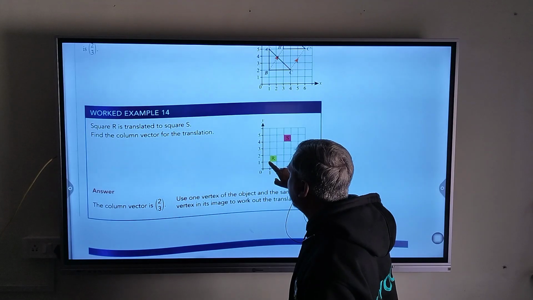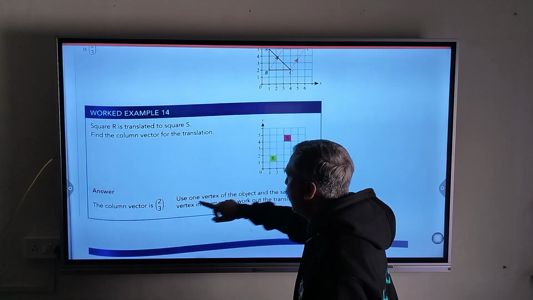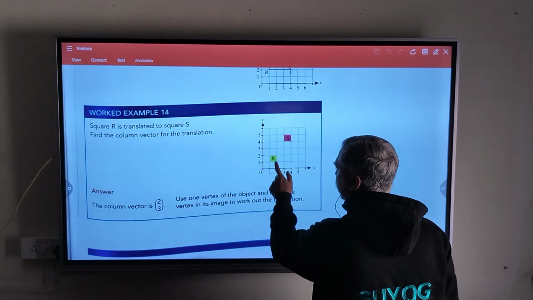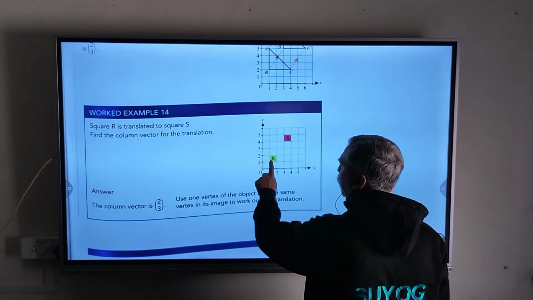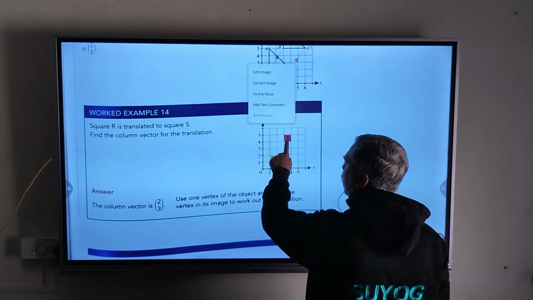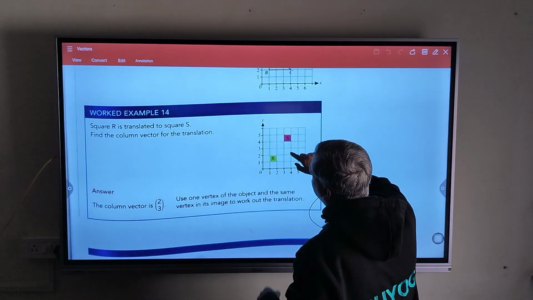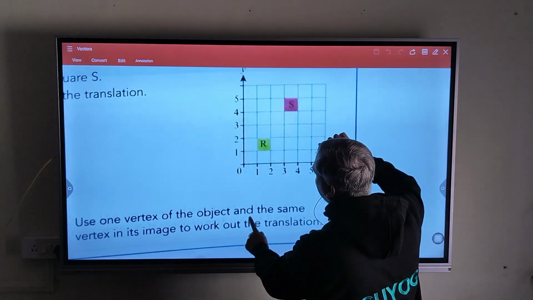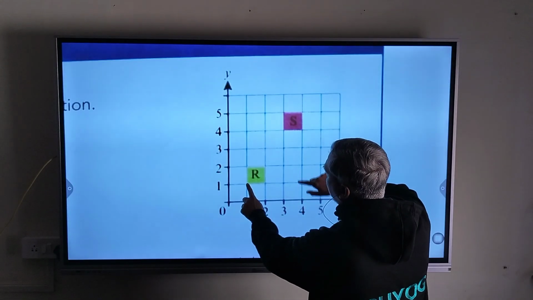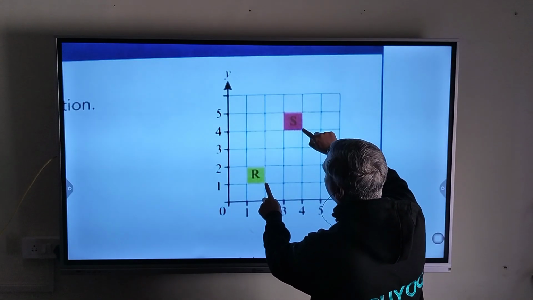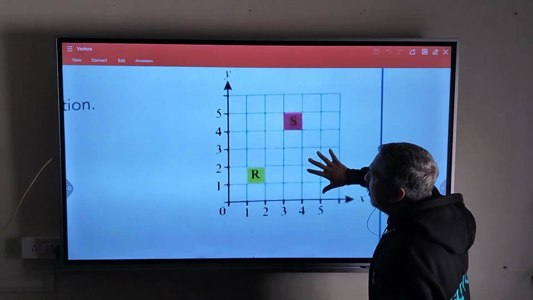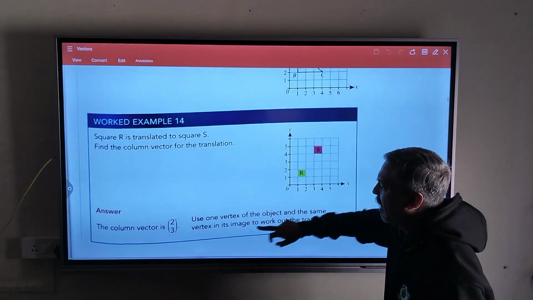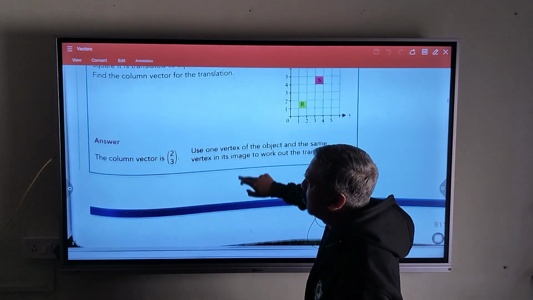So starting from this point, by two transformations from here to here, this point on the y-axis will become 1, 2 and 3. So for this point to become this point, this point to become this point, and so on, ultimately you need a transformation which is denoted by the column vector (2, 3).